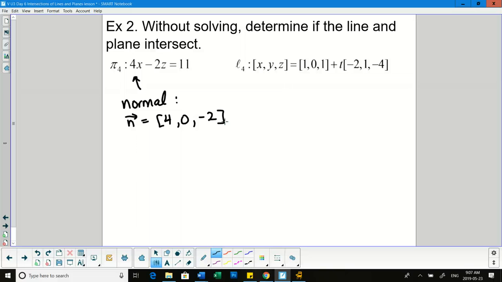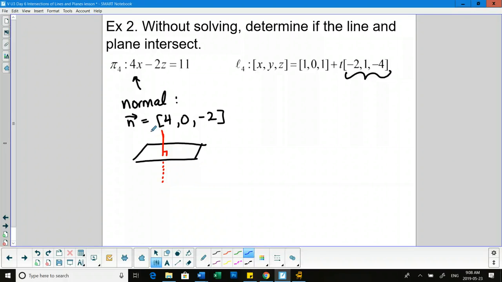Plane. Okay, so if I have my plane, just so we can have a little visual, if I have my plane, that was a bad plane, but you get the idea. If I have my plane, my normal vector is the vector that is perpendicular to this plane, right? So that's my normal vector. If I want to know whether this plane is parallel to my line, I can use the direction vector for my line. What do I know about the normal of the plane and the direction vector of the line if the line is parallel to the plane? The dot product will be 0.